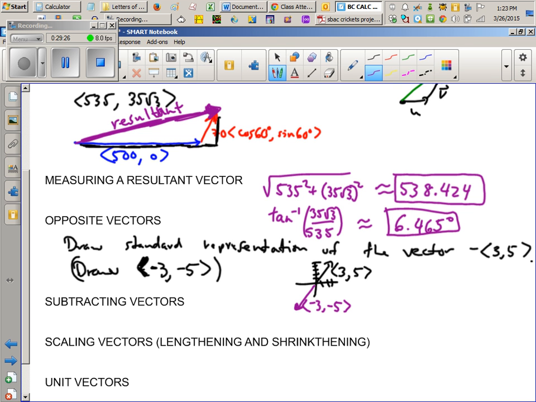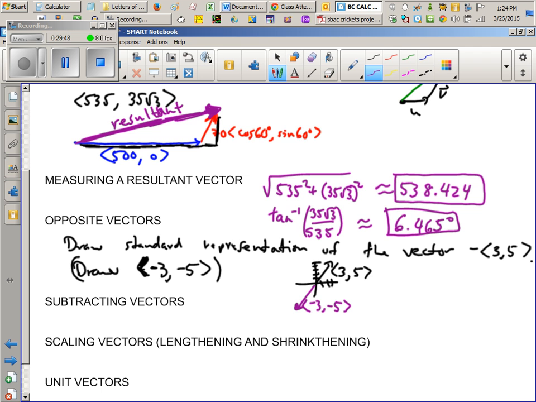It's okay because this means right 3 up 5, this means left 3 down 5, and this means the opposite of right 3 up 5. So this would also mean left 3 down 5. Everything was invented very carefully, so you could distribute that negative and not worry about it, which means you can subtract vectors.